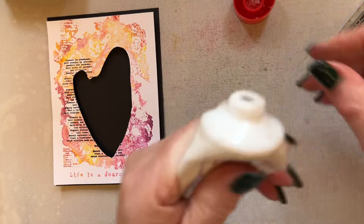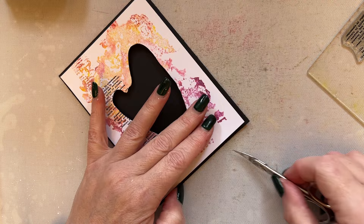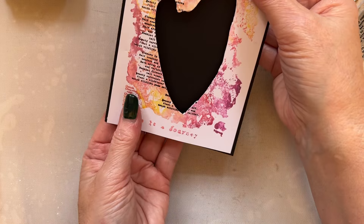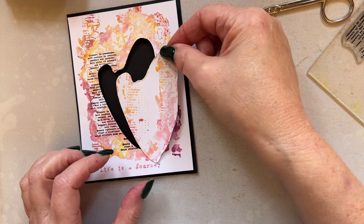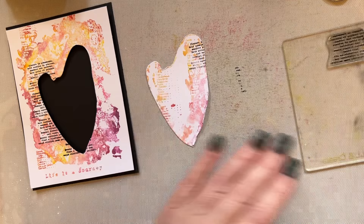It started raining here, which is just typical. Now we don't want any of that adhesive showing — always make sure that your card looks professional. So let me just press that down a little — just removing a little bit so we don't see that adhesive. I'm going to pick this up, just move that so it's correct on there, and you can see that it's got that dimension. So I've then got my heart that I can add here, and then we'll add our little bit of black stamping to this heart.